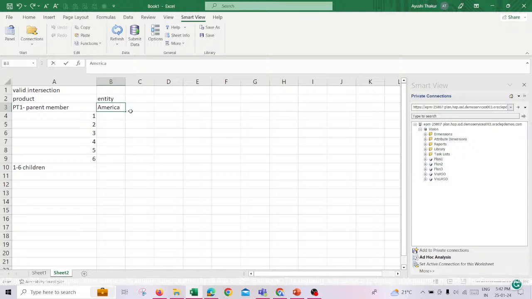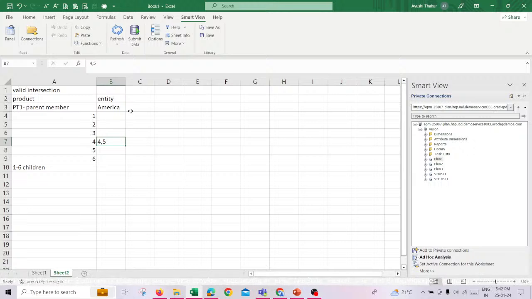While seeing my production, what I found is that for the entity America there can be two scenarios: of my products 1 to 6, I'm not selling products 4 and 5 in America, but I'm selling products 1, 2, 3 and 6.